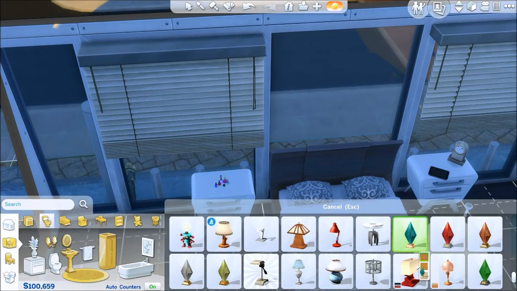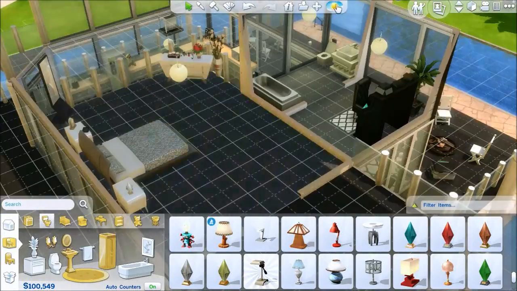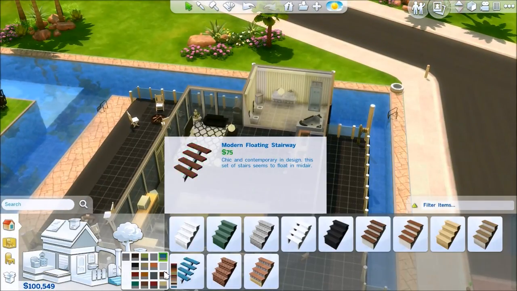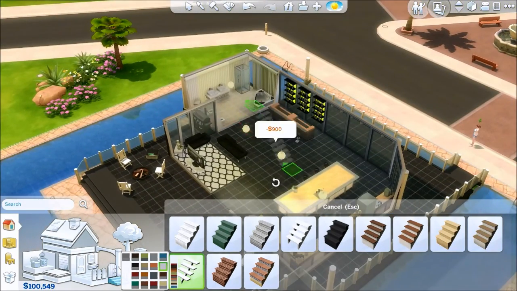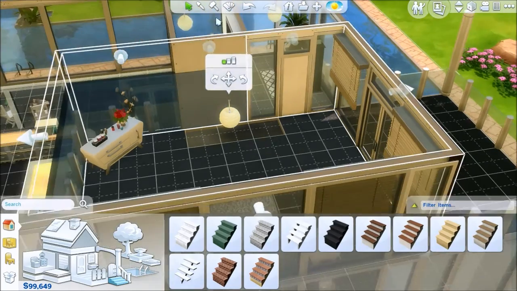Taking away that picture there because it kept ending up in my inventory. No idea why. Move objects is wonderful, but sometimes the game just does not like it. Adding some stairs because I totally forgot about stairs. Normally it's the first thing I do before I build upstairs, but yeah, totally forgot about stairs.